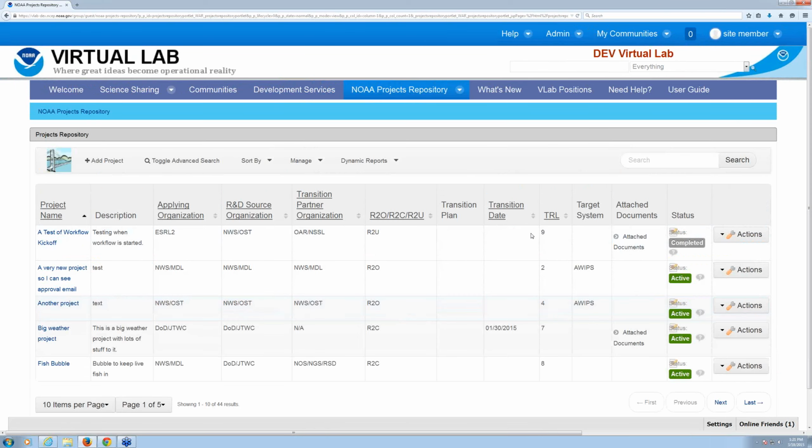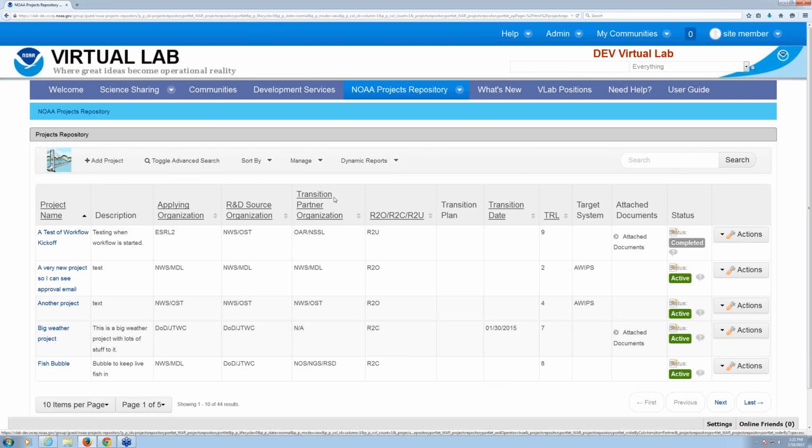Okay, so this is the projects repository application we've been working on, and the goals of this are to collect data and then display the data and do some metrics on it and things like that. So I'm just going to give you a quick rundown of what we've got so far. Potentially, there could be quite a few projects in here, so we've tried to put a lot of focus on sorting and searching to sift through all the different projects that could be out here.